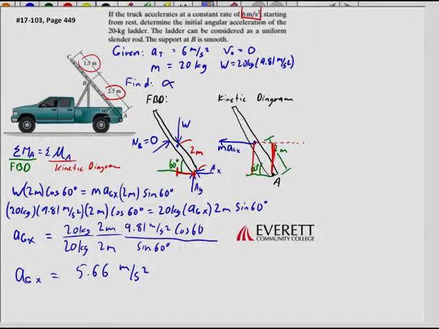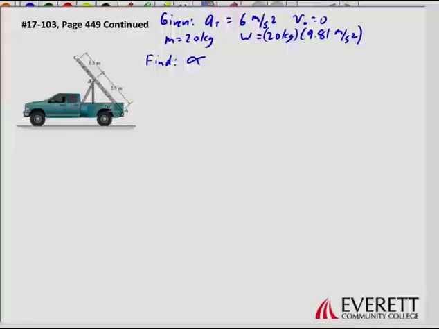So now we're going to switch over to solve the problem of the initial angular acceleration of the ladder. And to do that, I'm going to go back and draw the same two diagrams, the free body diagram and the kinetic diagram. The free body diagram really doesn't change because we know that the ladder is going to be rotating. If the ladder is rotating, then there's no force at B because it has lifted off of B and it's moving. So I'm going to go ahead and draw that same free body diagram we had before.